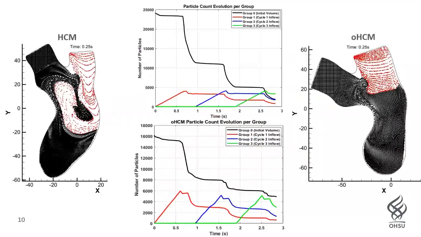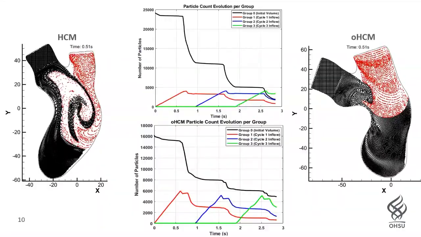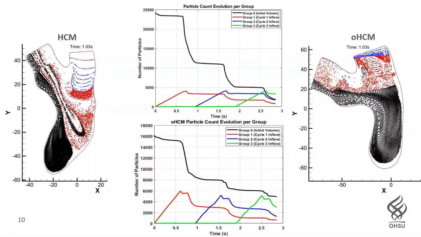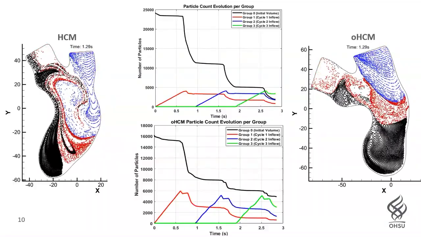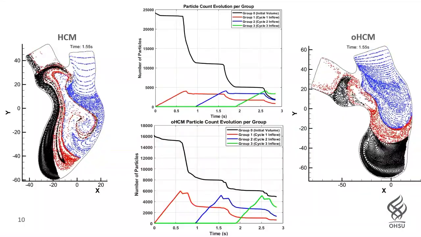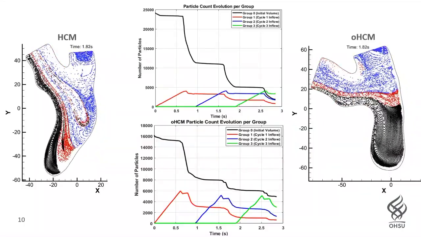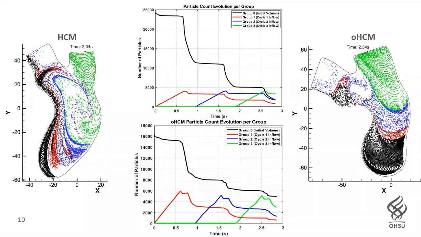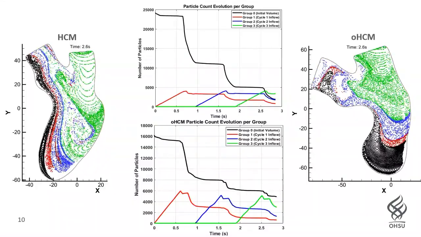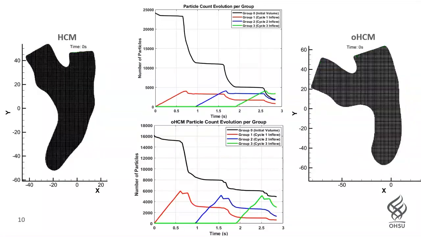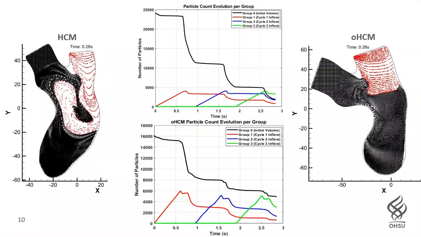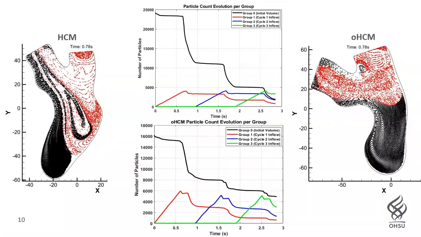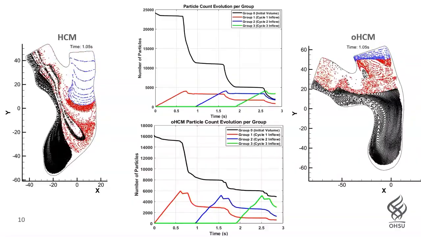And that one, I performed that analysis to see the cycle effect. The black particles were injected at time 0, the red particles during the first cycle, blue for the second cycle, and green for the third cycle. In that way, we can also see how the particles react over time, over the cycles. We can also see the high stretch lines, and how those stretch lines compress in some locations of the flow, and we can get the main idea of how different cycle particles react to each other. On the right side, same.